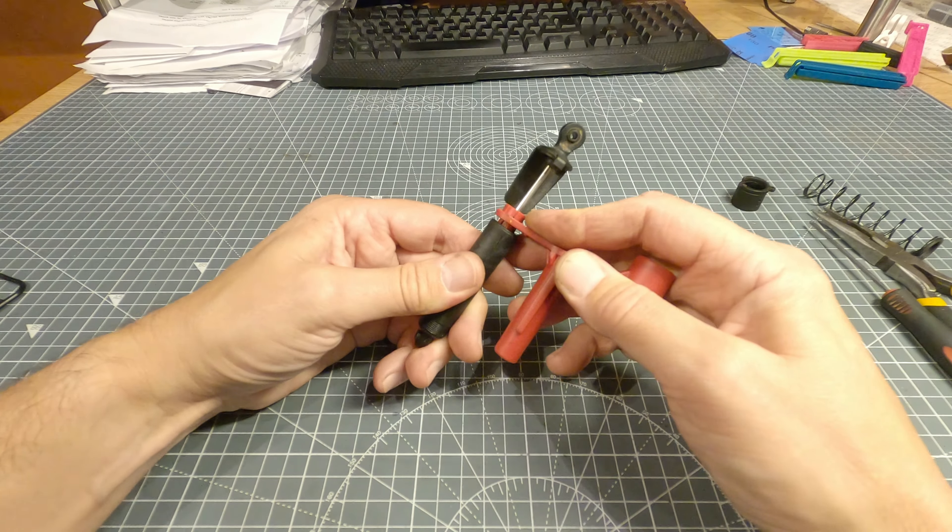Next I'm going to show you what I've done with the shock towers on my Granite, which are the same as this. I've got these nice metal shocks from the States via eBay — seem to be unbranded. What I really want to show you is the brace I've made for the shock tower. I don't claim to be an expert metal worker but it does the job. It's screwed in with self-tapping screws into the plastic of the tower. I've got a spare shock tower and a bit of spare aluminium — two millimetres thick, 40 millimetres high. You could use steel, anything you've got.